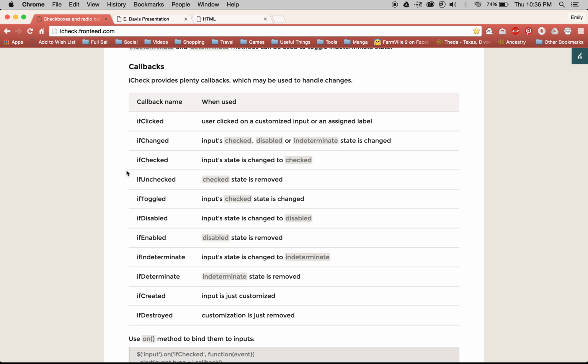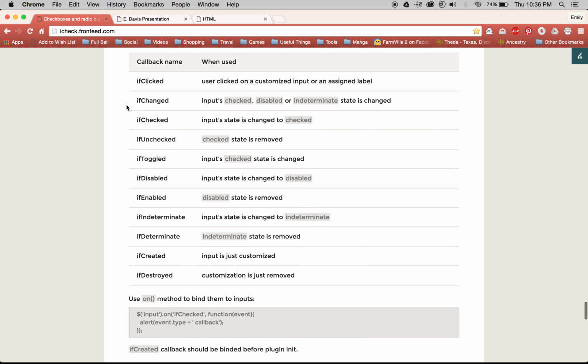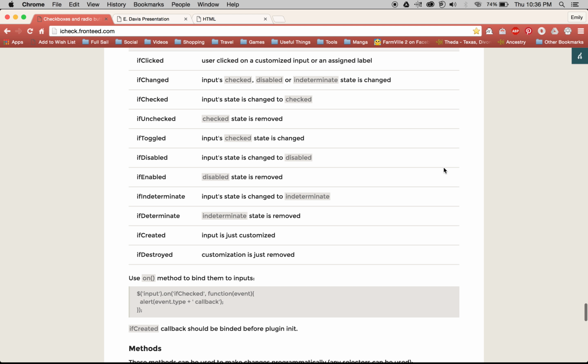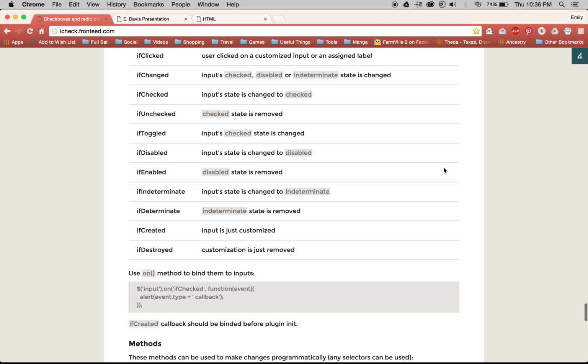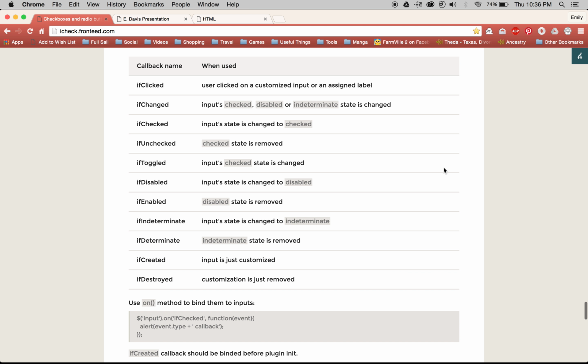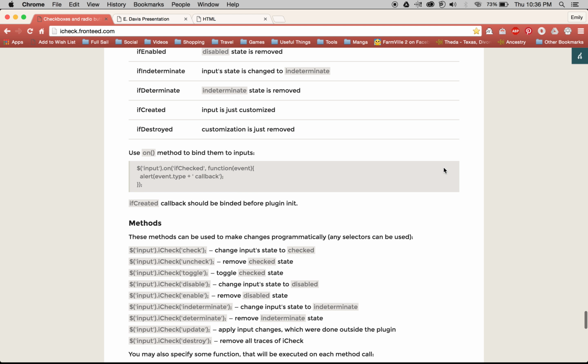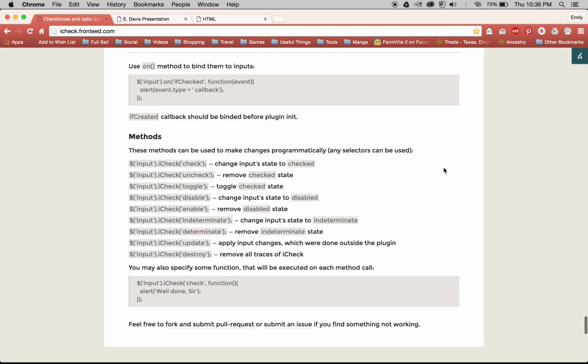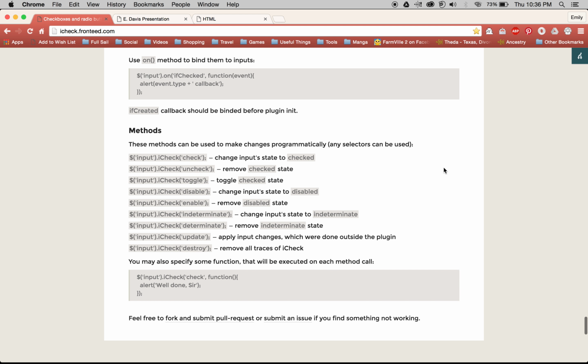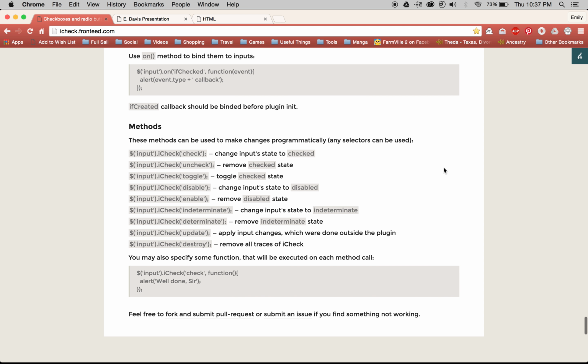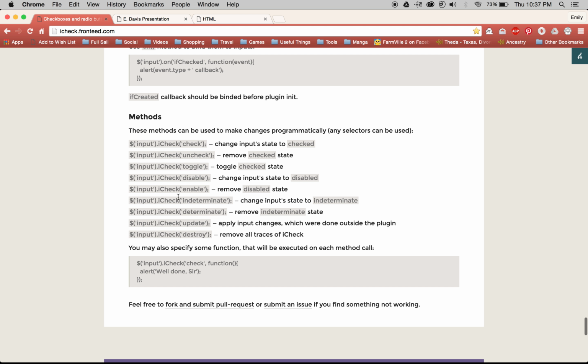And then here are the callbacks for if clicked, if changed, if checked, if unchecked, if toggled, if disabled, if enabled, if determinate, if created, if destroyed. So many different uses. There was no way to simplify everything to be able to use everything on here. Then these are how to use those callbacks.